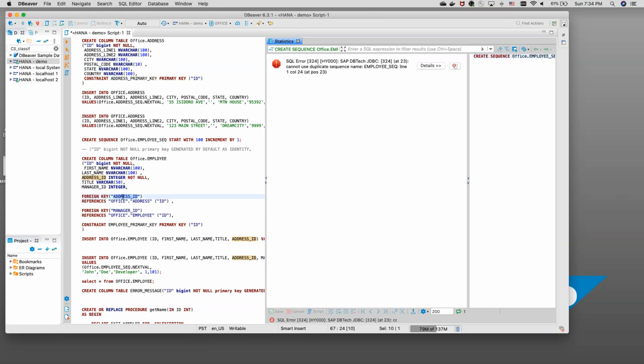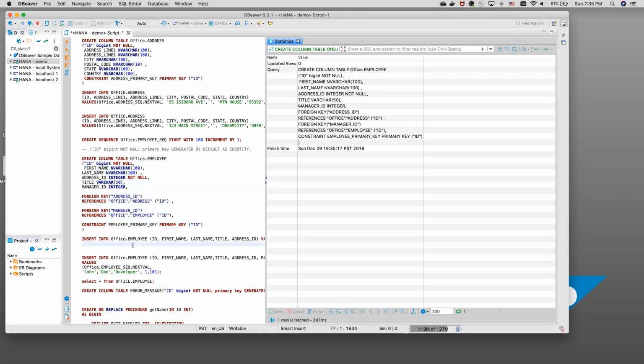Address ID references the schema name office.address and the column ID. Manager ID is a foreign key that references the office schema's employee table and the column ID, because the manager is an employee. And then create a primary key constraint.